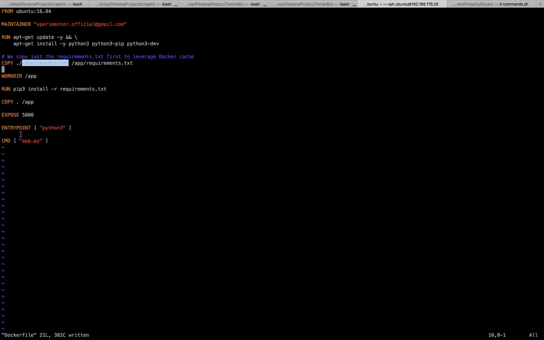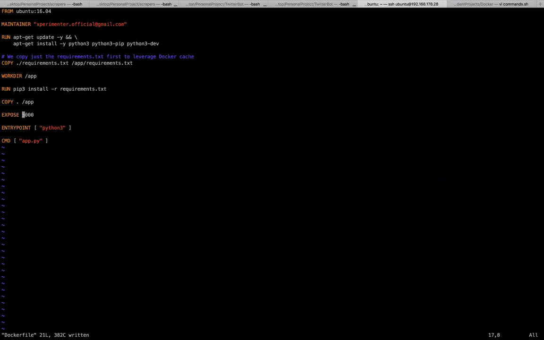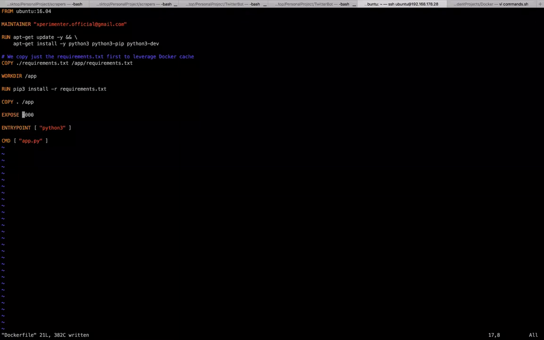Okay. Now, after that, we have this command called EXPOSE 5000. Now, why do we have EXPOSE 5000? If you have gone through the Flask tutorial properly, you would realize that the default Flask app runs on port 5000. We have not changed the default behavior. If you want, you can change it within app.py to 8000, 8080, or whatever you want. But in this case, we'll leave it as it is. We will expose port number 5000 so that it can listen on that port.